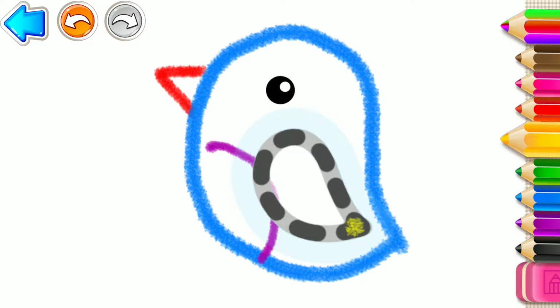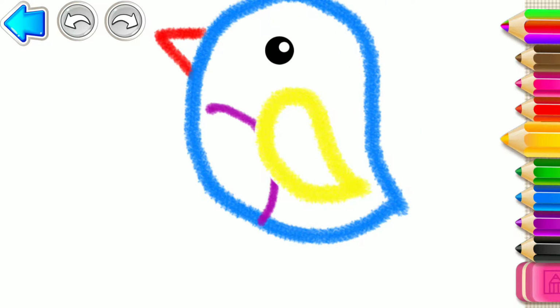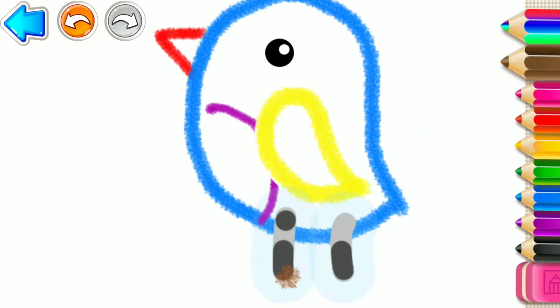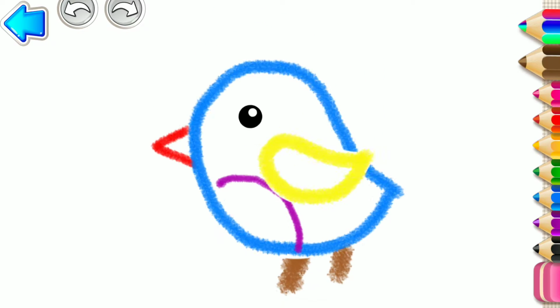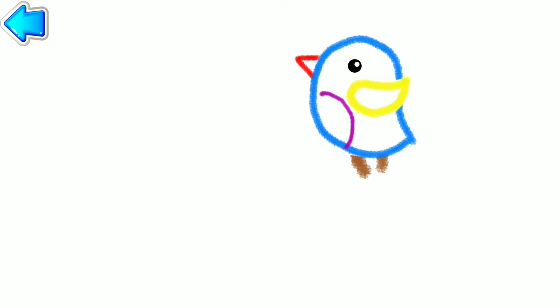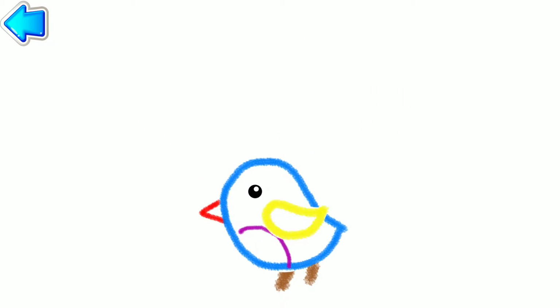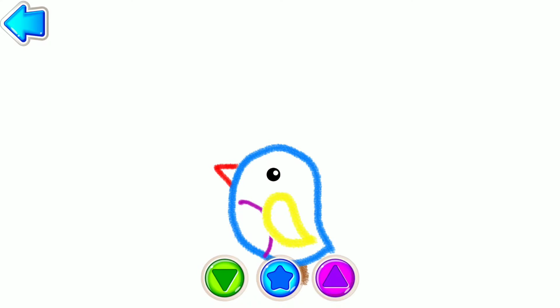Fabulous! Draw its wing. And draw its legs. Outstanding! You are doing a great job. Marvel at how your bird sings and flutters around. Play with your own drawing.